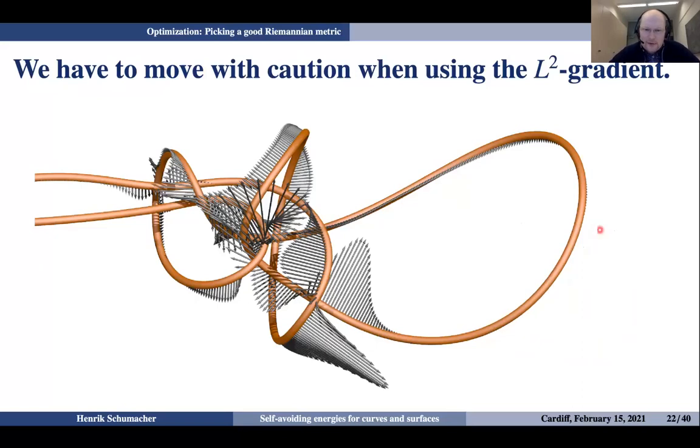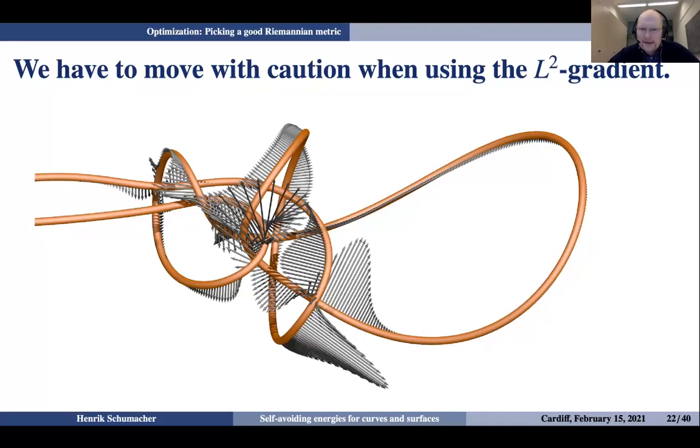What I have here is some orange curve that is knotted, and the L2 gradient is just a vector field along the curve. I plotted this vector field. You also have to think of L2 gradients like forces. The energy is some accumulation of 2-point potentials, and the L2 gradient is some accumulation of the respective forces. Of course, these forces are large in areas where things come close, where the knot is rather tight. So this is just chaos here that tells you, if I move the curve in that direction, I really have to take small steps. Otherwise, I have a self-intersection, as the curve tunnels through itself.